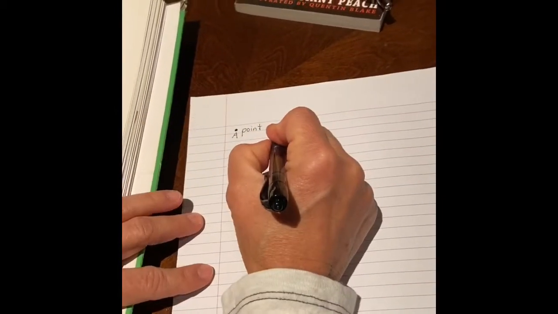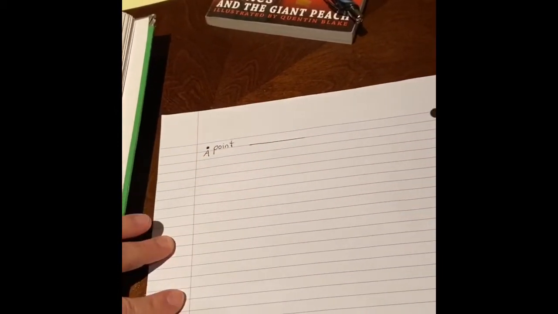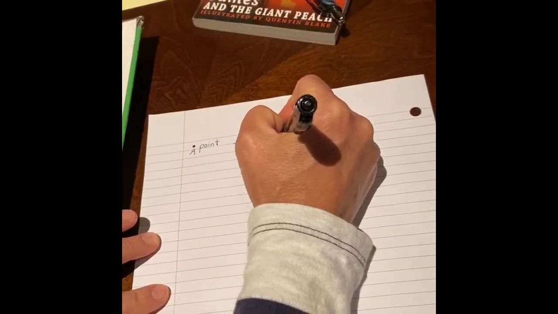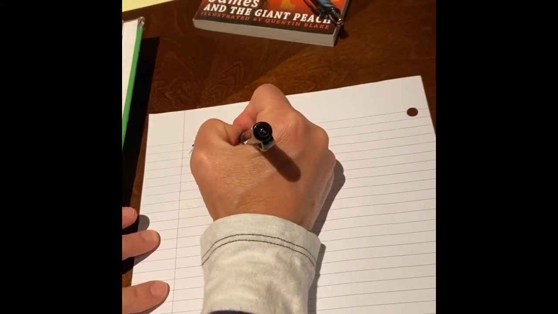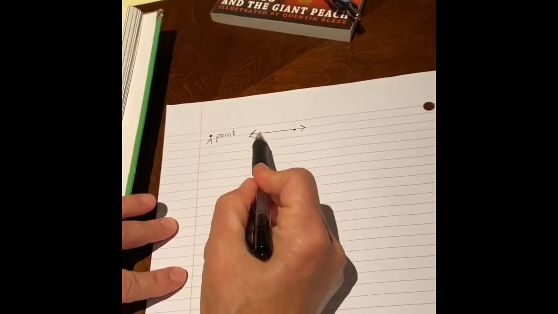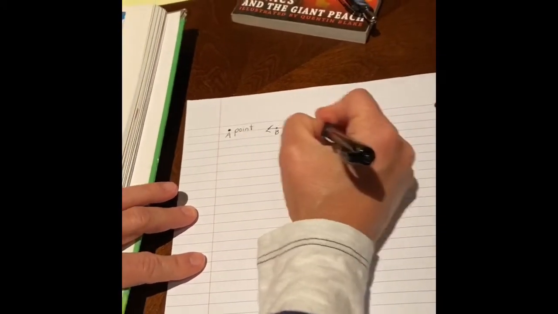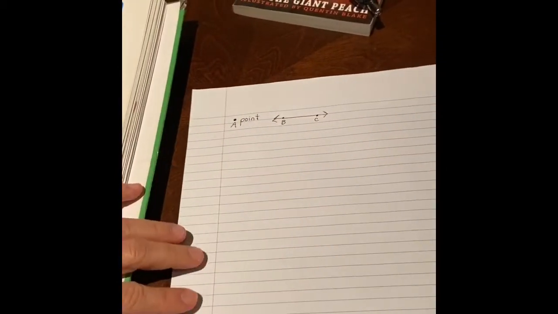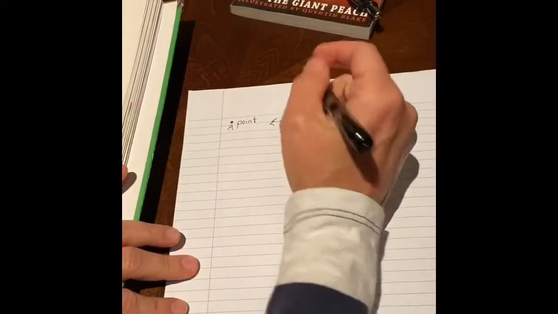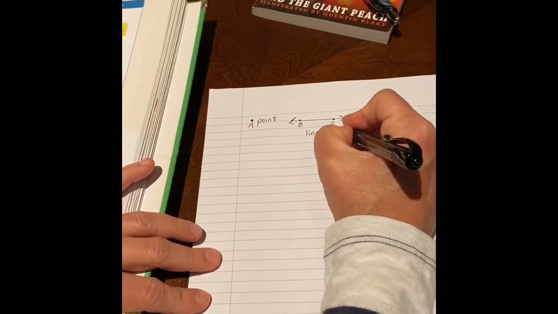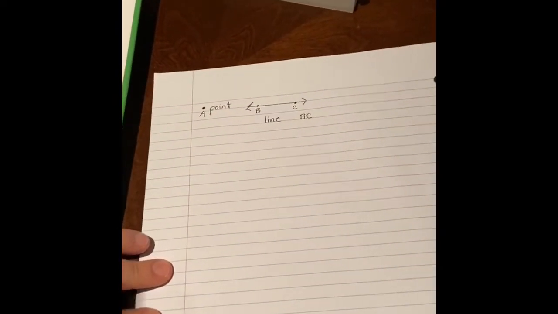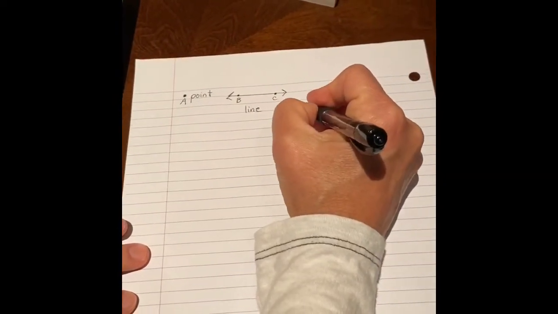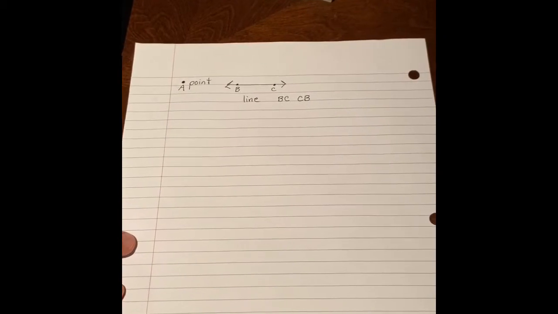We have something that's called a line. A line looks just like it is with a line, but it actually has two arrows on the end, meaning that it goes through these 2 points in both directions, on and on and on forever. A line never stops. Okay, so this is a line. And I can actually give this line a name. I can call it BC, or I can call it CB. It doesn't matter the order of the letters. Okay?